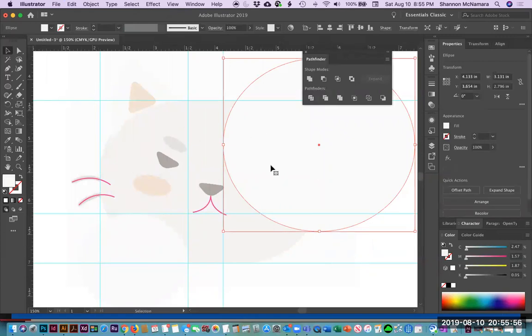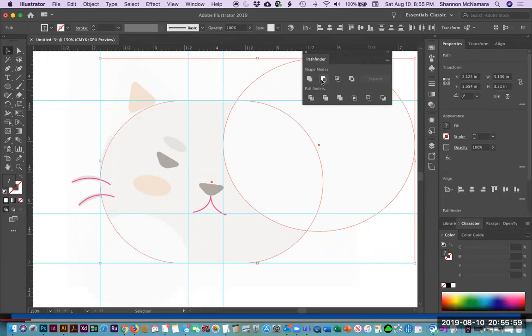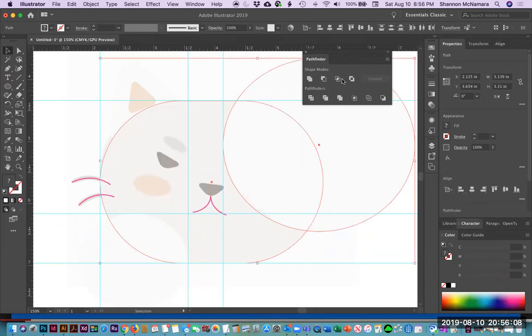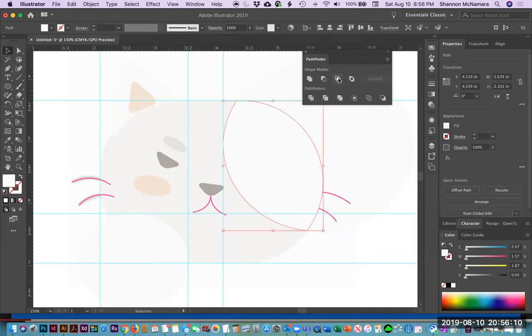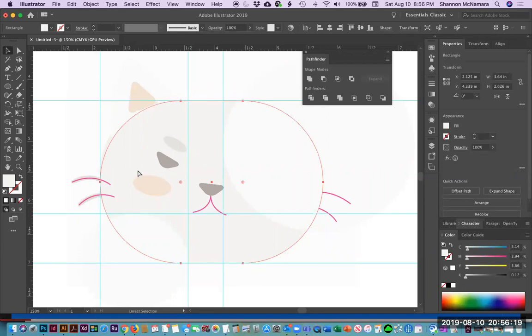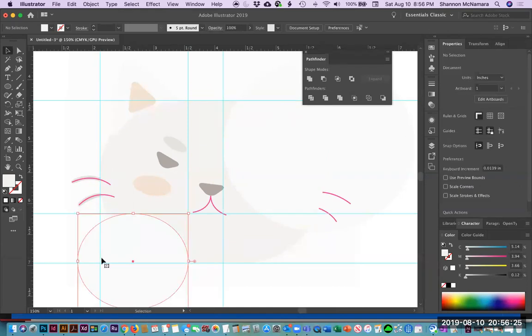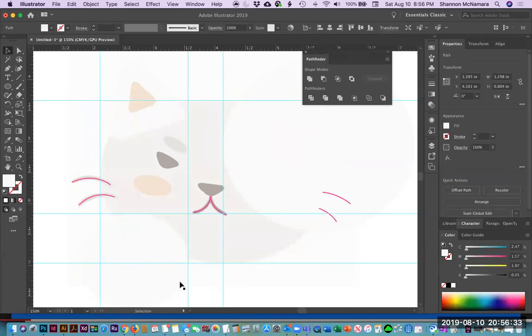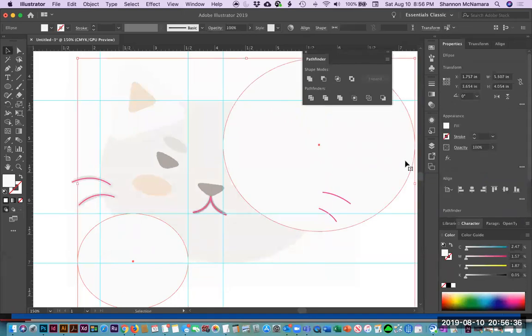All right, so I'm going to select the first circle in this, and I am going to say, not that one. There we go. I'm going to do this one. So now I just get that shape. All right, that's what I thought I had to do. Then I'm going to copy this again, just in case. And I'm going to grab the bottom circle and the face and do the same thing, the third one over. And I get that shape. Perfect. I can delete those extra ones I made.